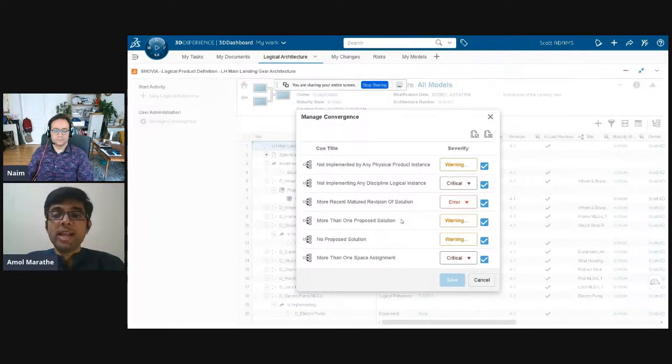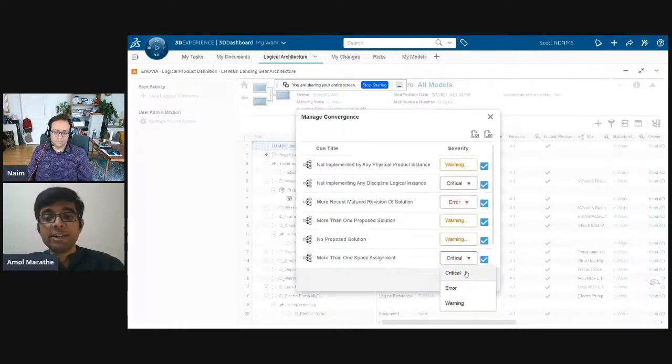Once we select, we could also change the severity based on the queue. For each queue, we can set different severity levels. For example, for more than one space assignment, we could set it as critical, error, or warning. Any one of all the three options are available for the queues.